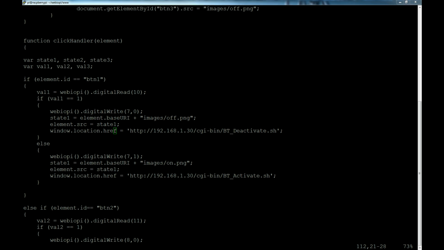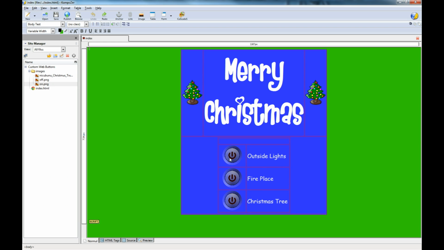Let me just bring this page up in Composer. If I click this button, let's say I put this on preview, I want to first of all fire off the CGI script. How it fires off the CGI script is it navigates to a different web page. So you'd get a giant white web page, and it would just sit there, because there's no tag in the CGI script. It just runs a command line command, so you don't see that come across the page. You'll just click this button and go straight to a white page, and that's it.